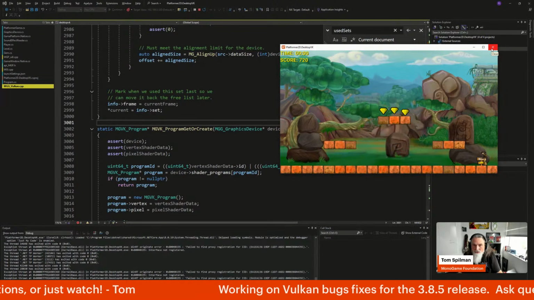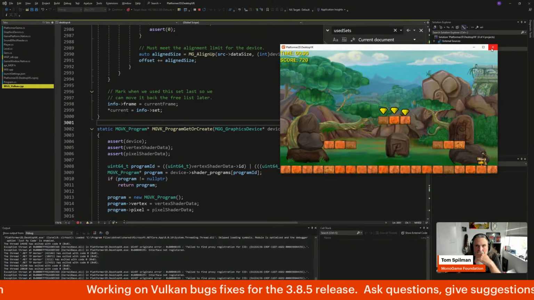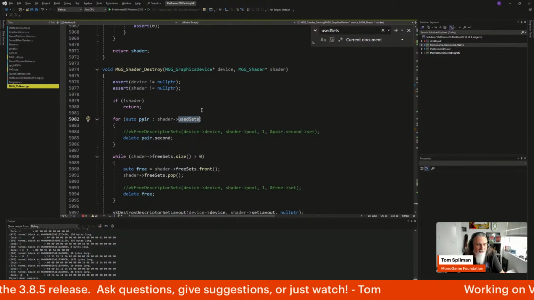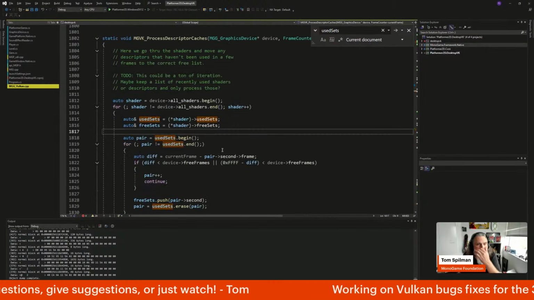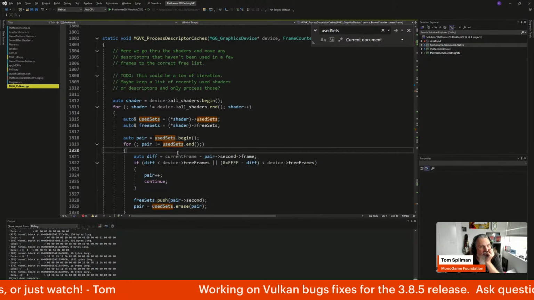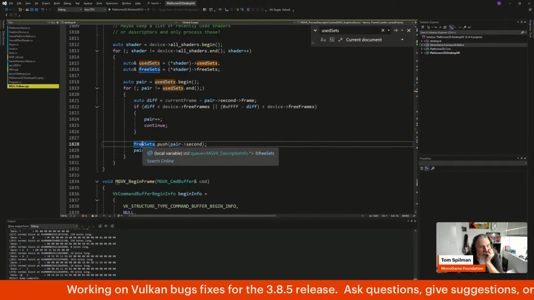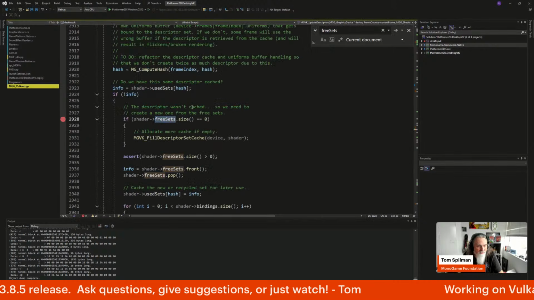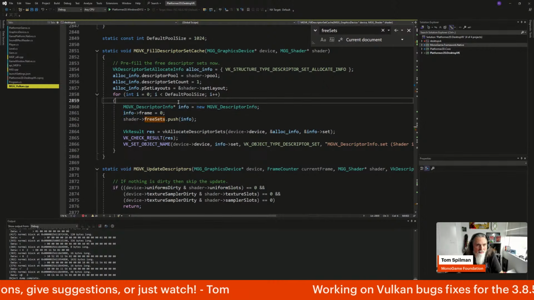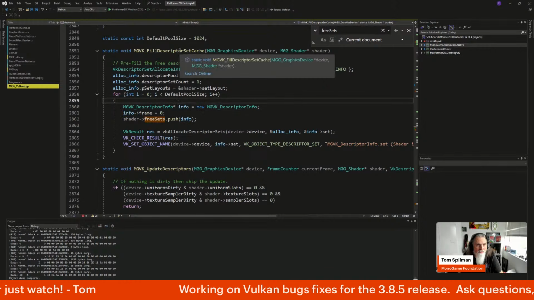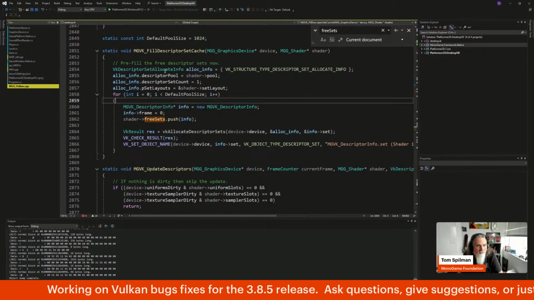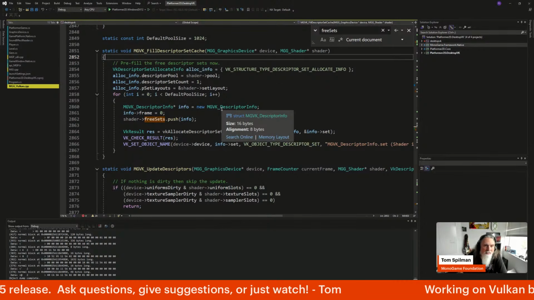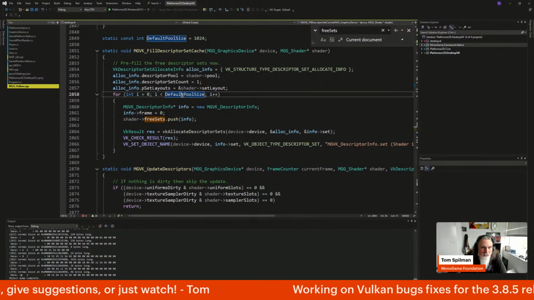If it works, it works. Then we can decide whether we need to optimize further. So we'll start there. That seems like the best place to start. So put some into the free sets. Do we ever free the free sets is the question. Pre-fill the free descriptor sets now. It's based on a very specific pool size.